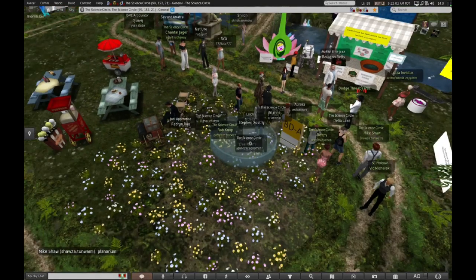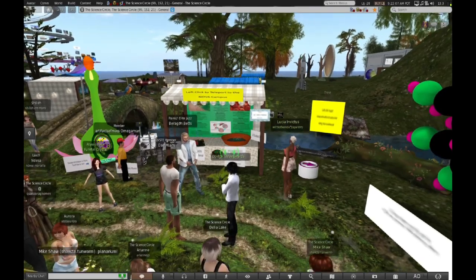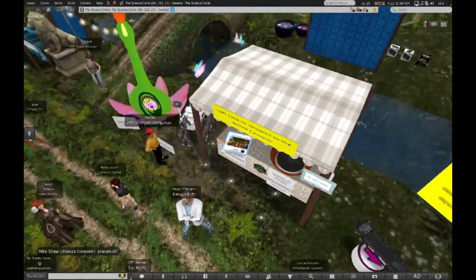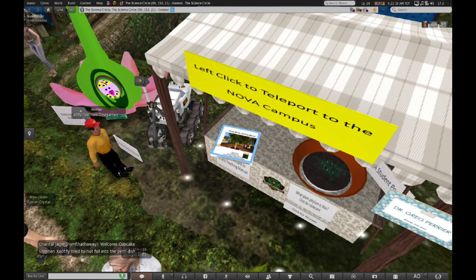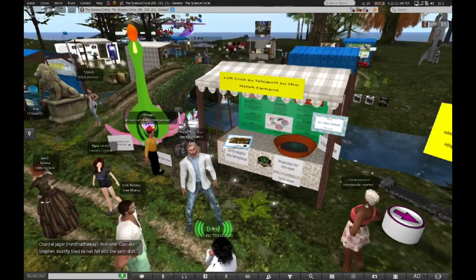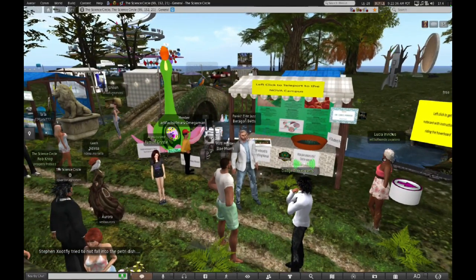We've got quite a bit of experience from teaching. We made a lot of mistakes, we've learned a lot from doing it, and we tried to capture all that in this book you see here on the table. If you click down below there, you'll get a URL you can go to and get this book. It's free, and it's about 40 pages. It covers our experience in teaching in Second Life. We've learned a lot from the mistakes we've made and tried to correct those, and we cover things that worked and things that don't work.